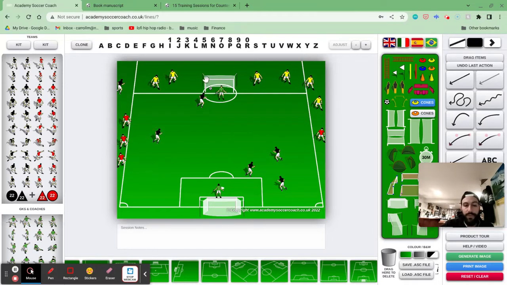Black is now going to try to transition and score on this goal over here. So he's going to get the ball out, and he's going to try to play forward. As soon as the ball is scored, this guy can go out, and maybe you have a coach or a player standing over the side, he throws this ball in, or this player has to go and get it out of the goal.